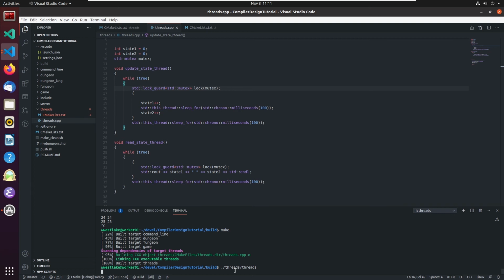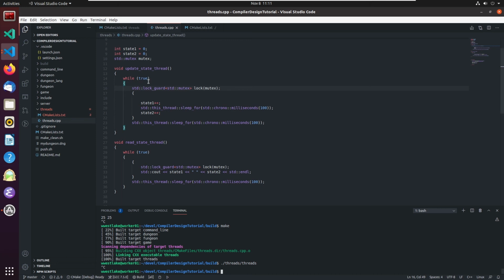So now the two threads are deadlocked. The top thread, the update state thread, deadlocked itself, keeping it so it's frozen at that lock because it looped back around and locked it again, and it said, I can't use this, or I can't go any further. Then when the read state thread came into the lock guard in its thread, it locked that mutex and it locked as well. So neither of the two threads are running, and that is what a deadlock is. So that was pretty easy to demonstrate. Let's move this back to here.